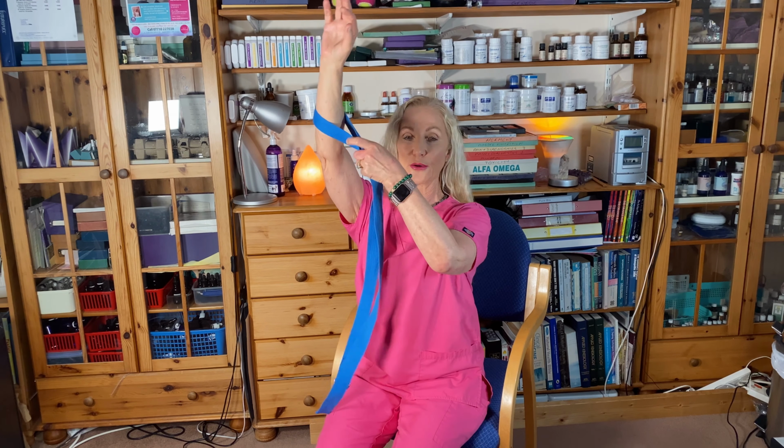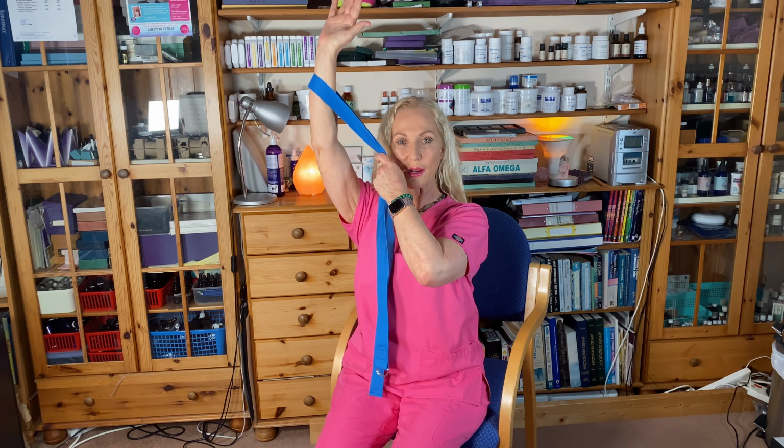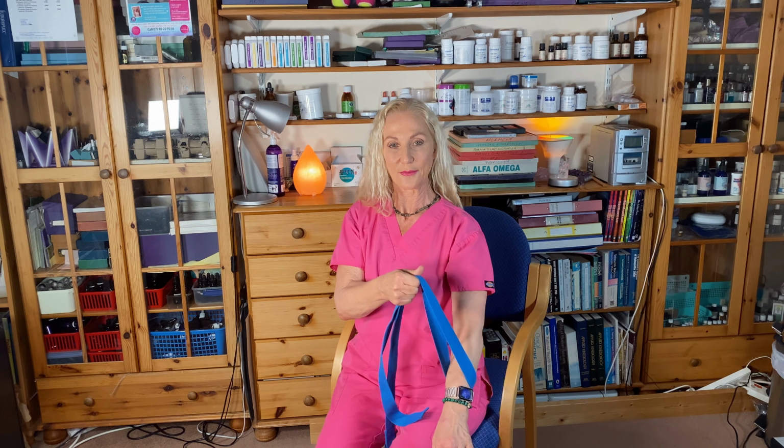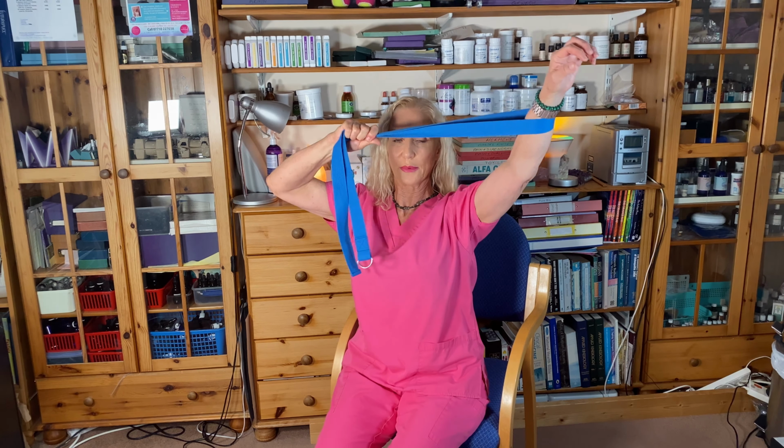So doing the opposite, coming from above going down, we have palm forwards, and we can resist with this hand and come down with the other, either straight in front. Find different angles. You have to adjust this arm out to the side, needs to be higher up, and pulling down. Find the angle. You could go all the way up.